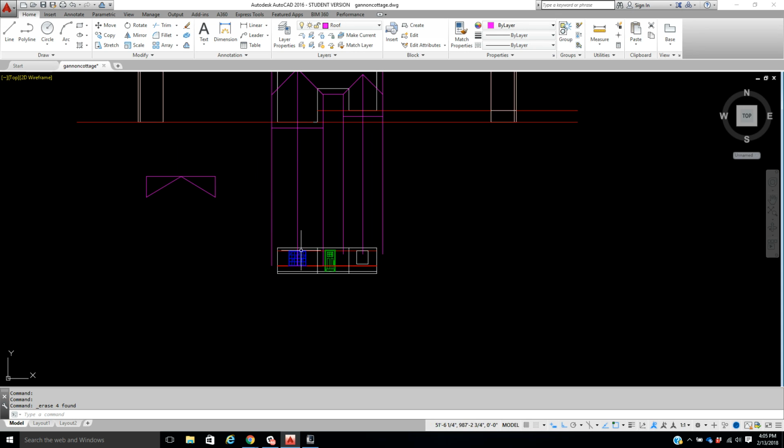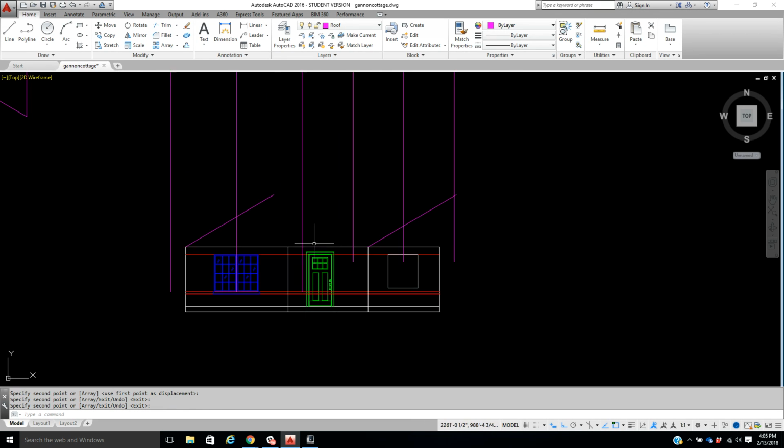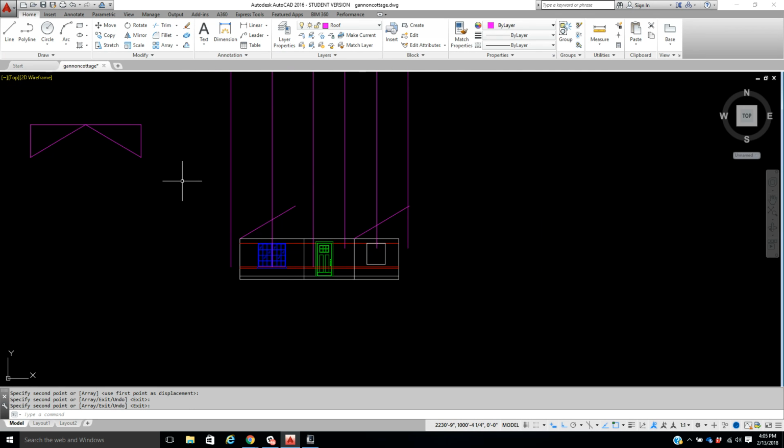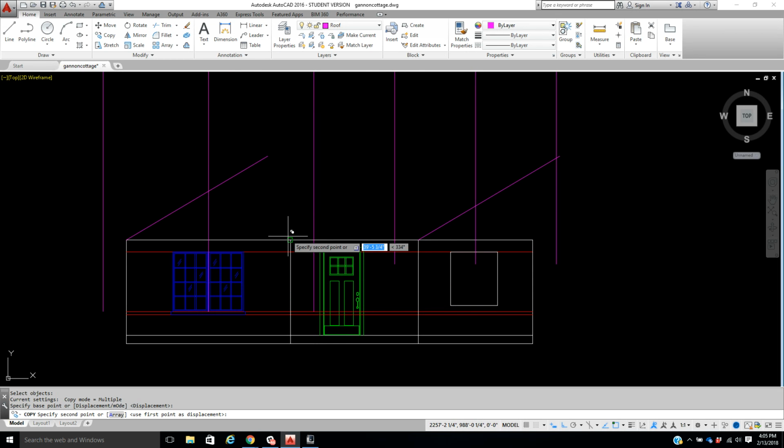Now, look at this. We're going to have the peaks here, and we're also going to have them here. So I'm going to copy this one and go from here and here. And look, I put it on that corner and that corner. And I'm going to copy again. And I'm going to go that corner. See, it's going to where the edge of the house is and that corner.